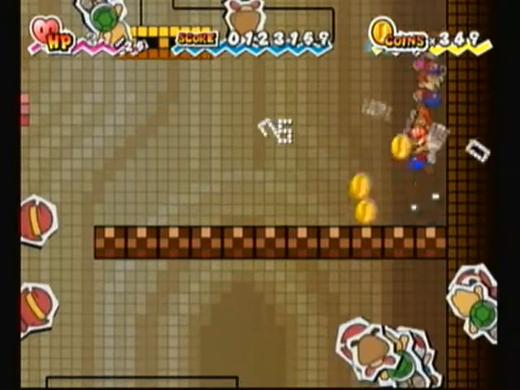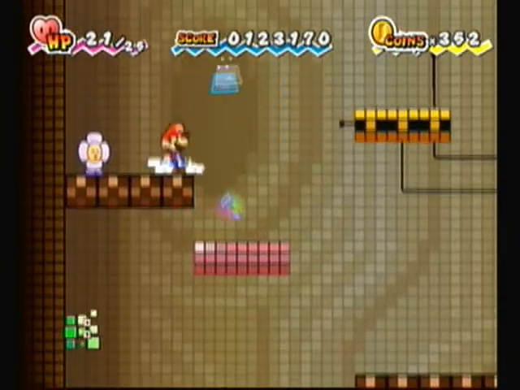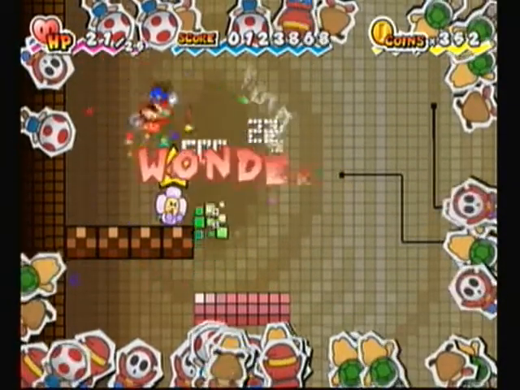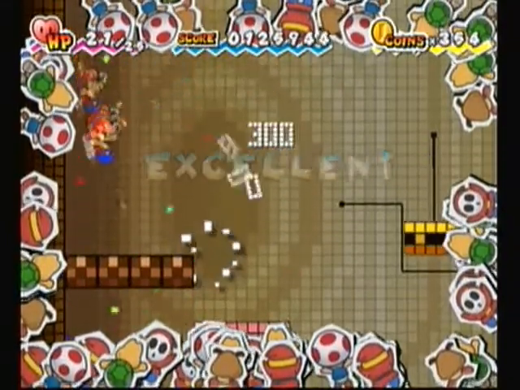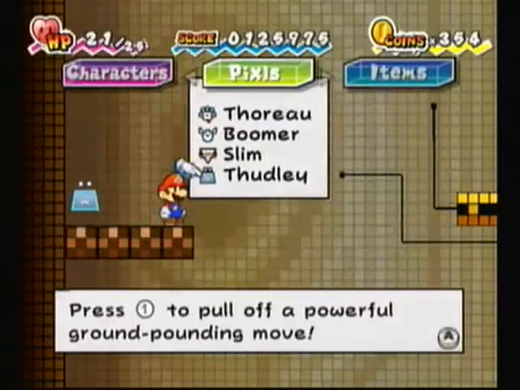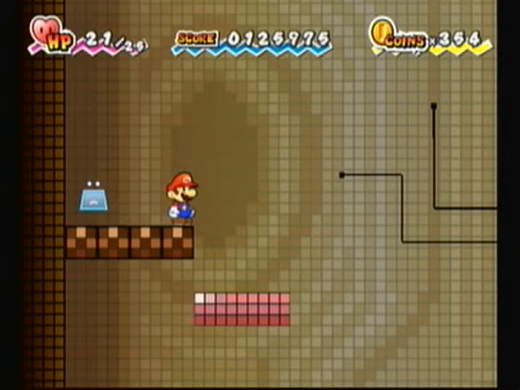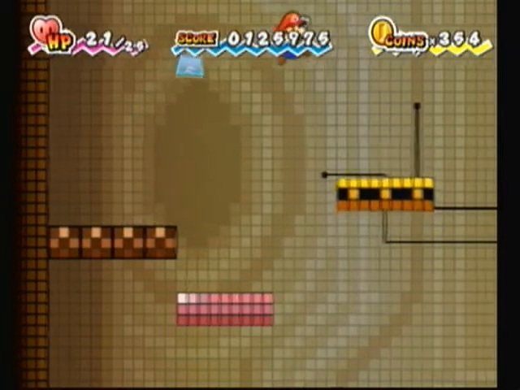You are not dead yet. There you go. Apparently, you cannot fall asleep if you're midair. Because I did get hit, and yet I did not fall asleep. No, don't... Oh, yeah. I just did that combo. What's this pixl's name? Thudley, yeah. Alright, Thudley. Let's go. Platforming away!